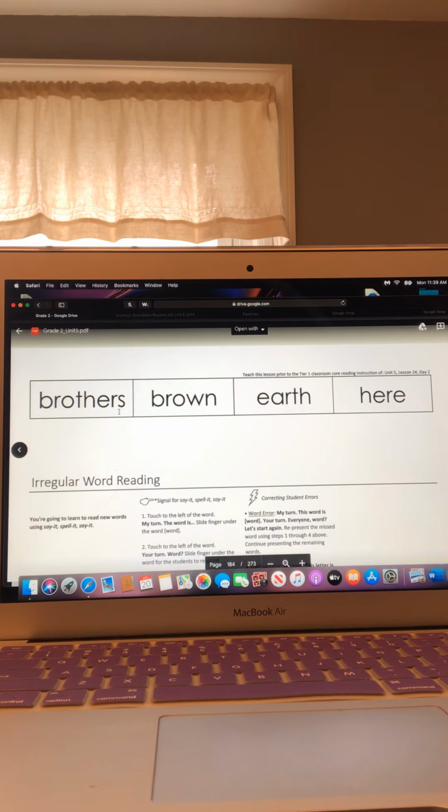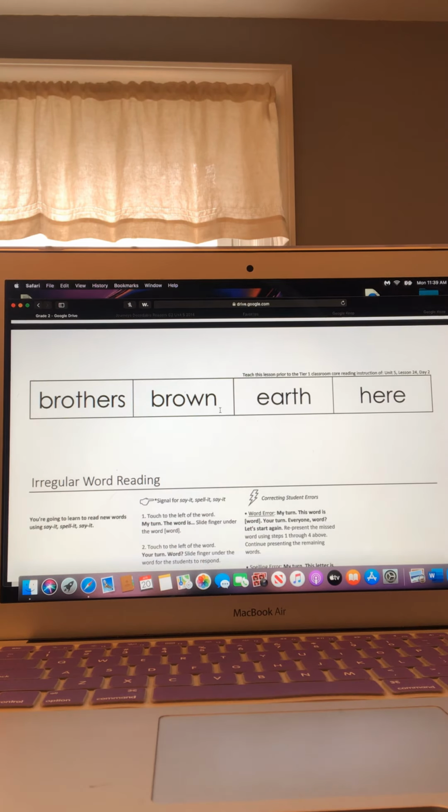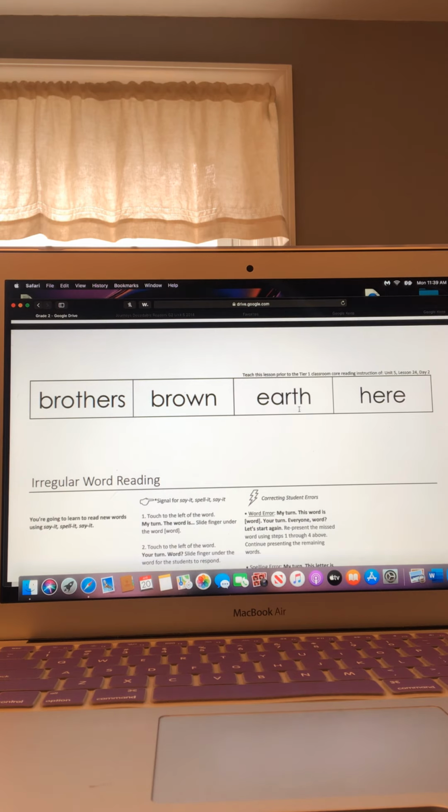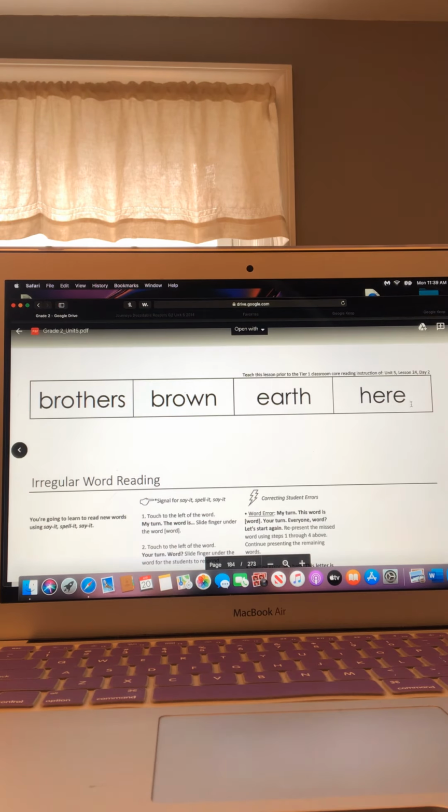Word. My turn, the word is brown. Your turn, spell it. Word. My turn, the word is earth. Your turn, spell it. Word. My turn, the word is here. Your turn, spell it. Word. Good job, boys and girls.